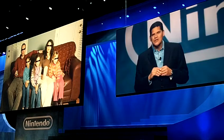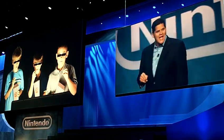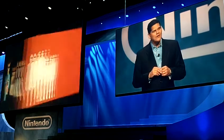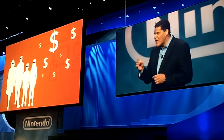At CES this year, we started hearing a lot about 3D in your living room. And of course, an initial investment there is going to run into the thousands. And then there's the fact that there's nothing to watch yet or play on big screen 3D. But maybe, most of all, it's the glasses. Man, those glasses. And make no mistake, that kind of fashion-forward statement doesn't come cheap. Don't be surprised to pay a hefty amount of money for those glasses, and that's for every person in the room.